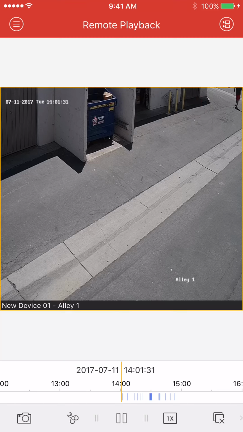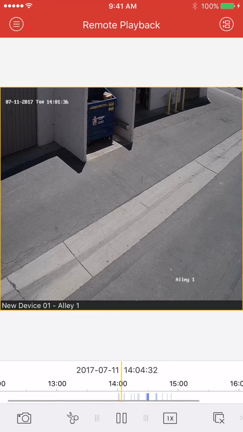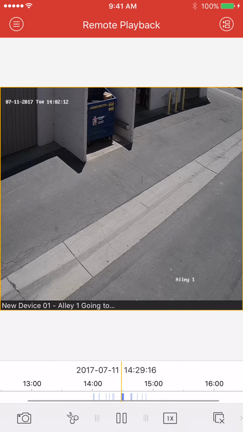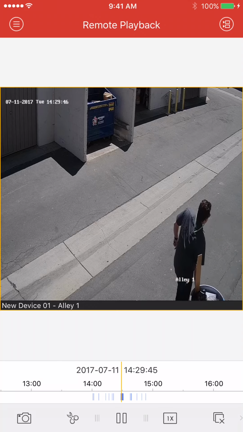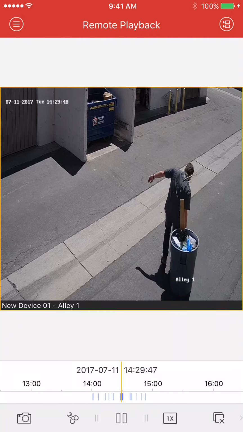So if you look at the bottom of the screen, you're going to have blue hash marks, and those indicate motion. So a heavier presence of blue is going to mean more motion. So let's go to this large file here, 229. Now, if you don't get your finger exactly on there, it might start showing 5 or 6 seconds before the motion actually took place. So we have an individual here emptying out some trash can.